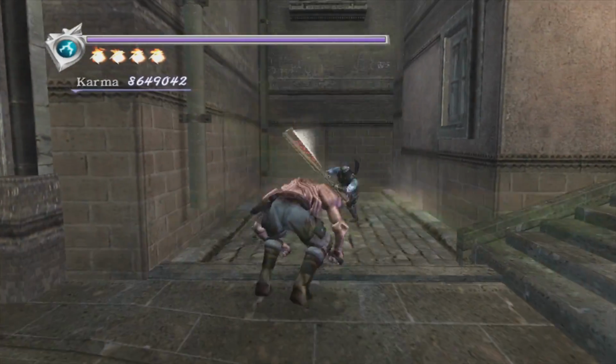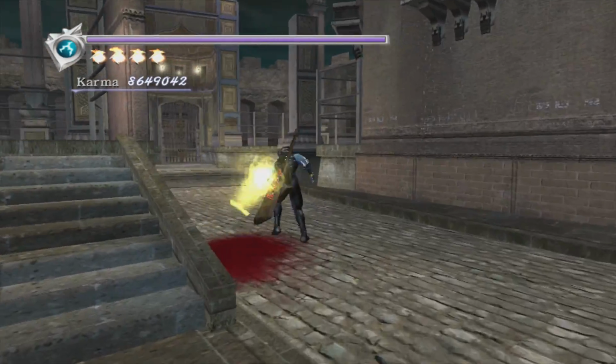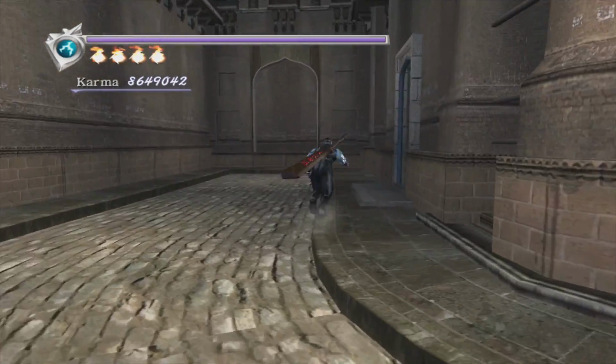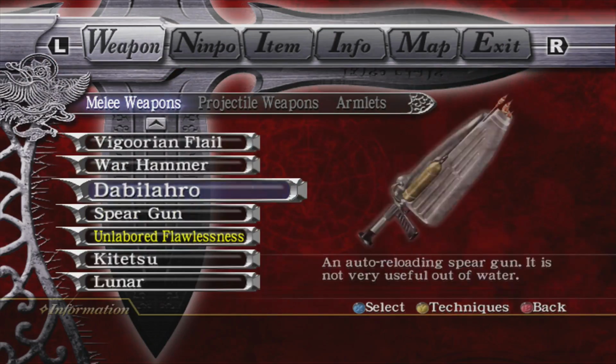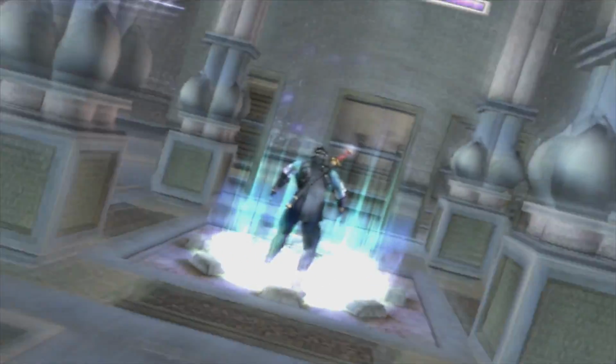And it has a pretty cool ultimate technique. Just causes like a giant flame explosion type thing. Yeah, I don't really use it as much, but I just thought I'd show you guys. It's actually a pretty cool weapon. I'm just going to switch back to the Dragon Sword and then enter this Fiend challenge.